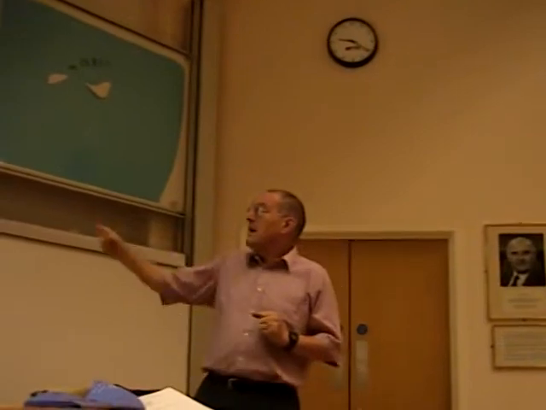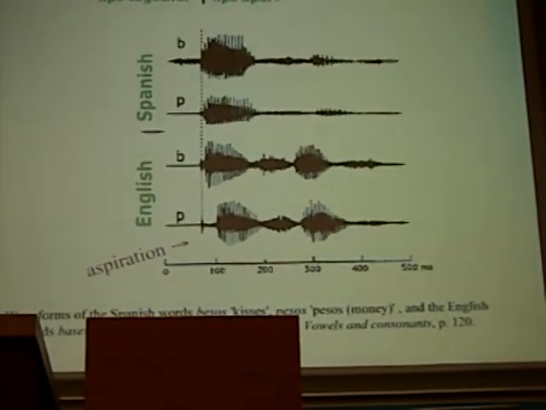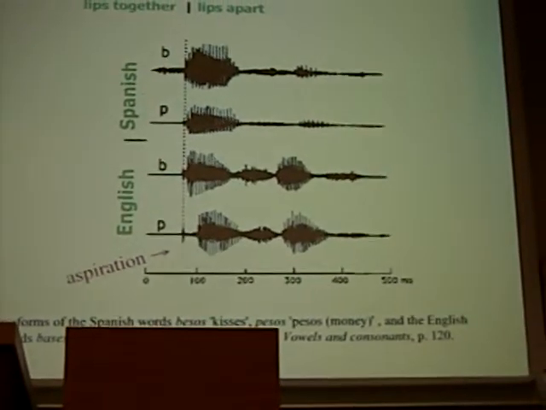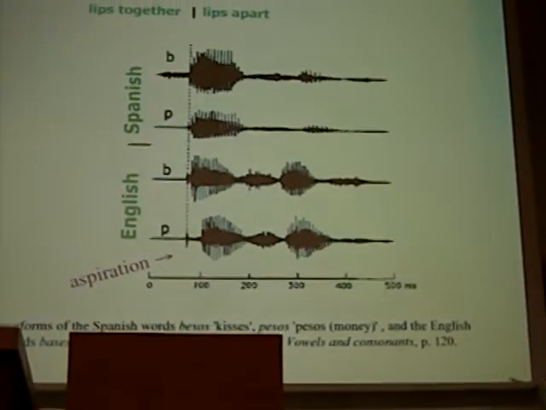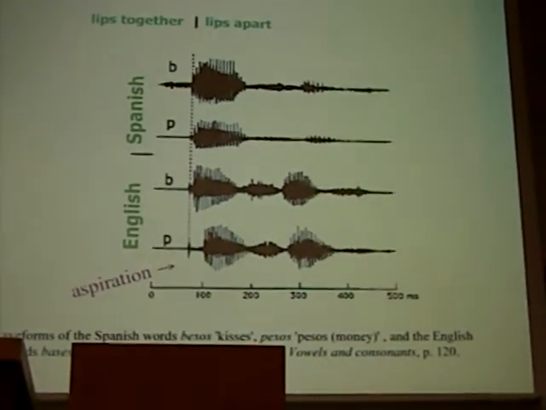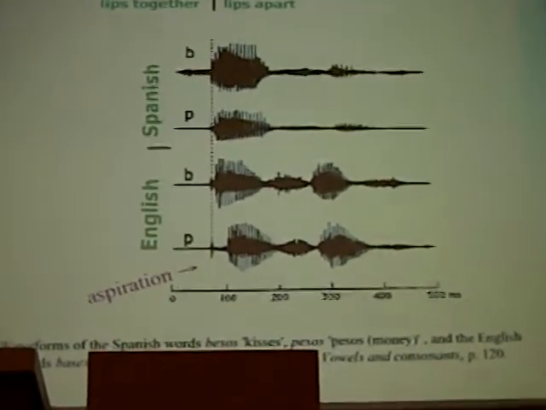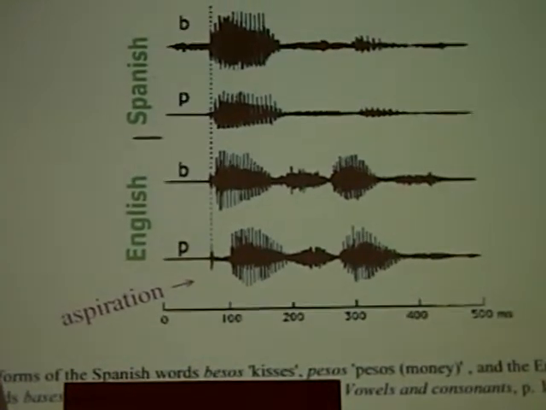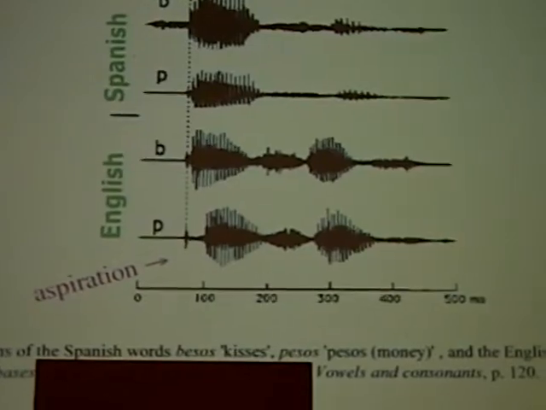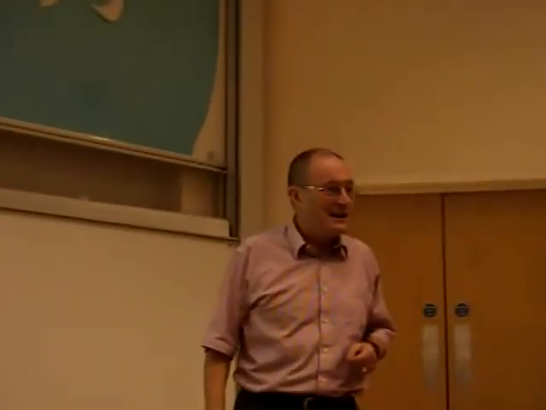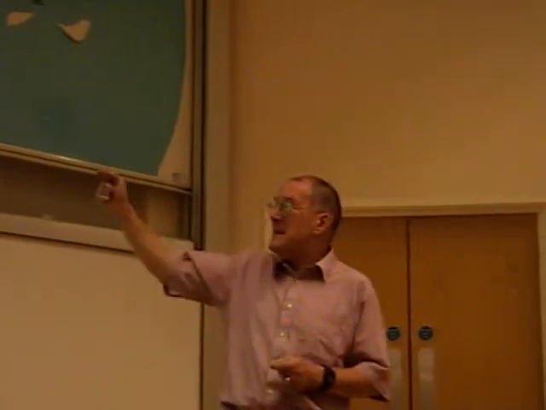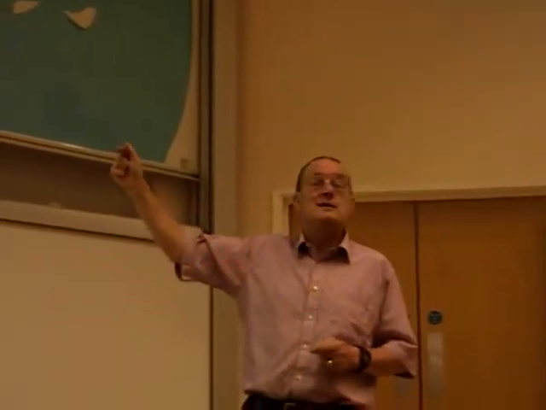plosive. Last line, though, where we have the word paces, not only is there no vibration during the hold, but there's this gap of aspiration after the release, after the dotted line, before the vibration from the vowel. Pace, slowing it down, paces, paces. Normal speed, paces, paces, paces. This means that English B sounds rather like a Spanish P.